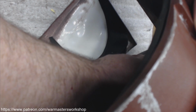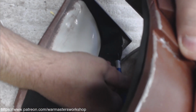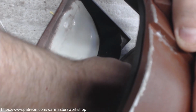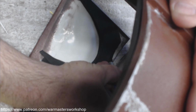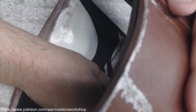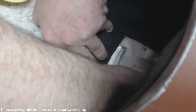And then just like we did on this side, we're going to cut it. I don't want to cut into the other padding. It looks like I need to bring it in a little bit more. There we go. Just like that. Make sure we get all that. Yep, nice and cut out. I'm going to check this side just to make sure. Yep, that is similar. This side needs just a little spot of cleanup here.